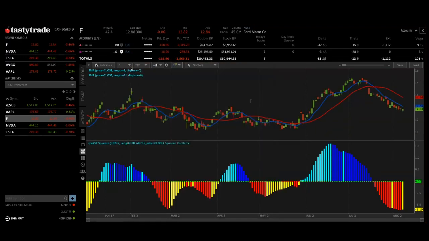Boom, there it is. Okay. So right now you have the chart at the top and you have the subgraph of the oscillator at the bottom, but it's taking up half of the screen. So you probably want to see more of the candles and less of the oscillator.